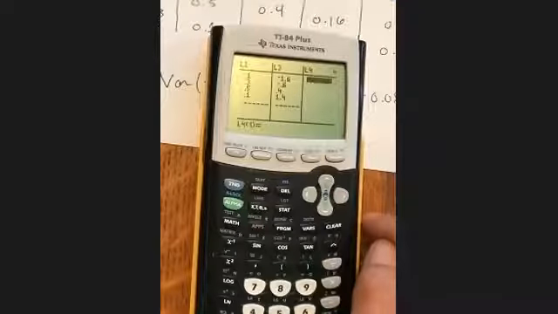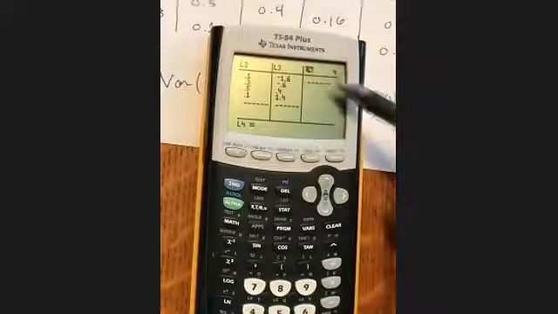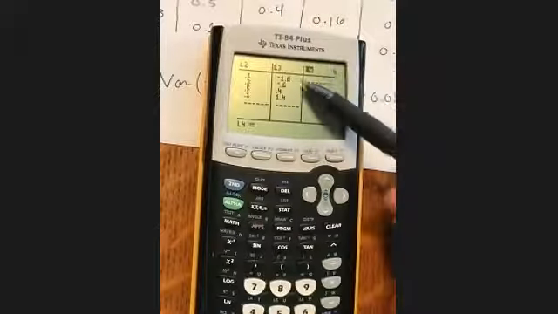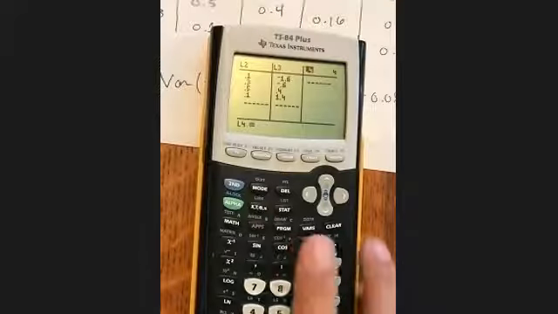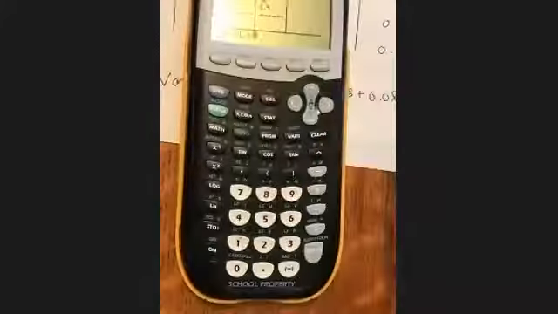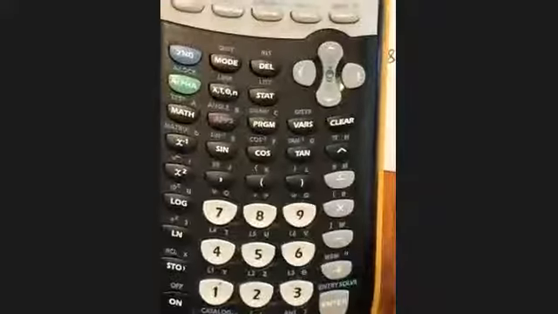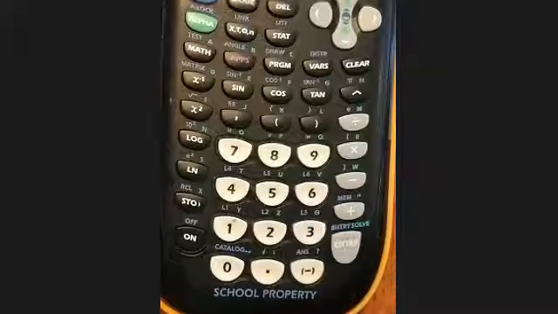Now we keep going. Now we move over to the next list, and I cursor up to L4, and I say, what does L4 need to be? L4 should be all of these values squared. How do I do that? Well, I hit the second button again, and then I tell it to get L3, which I hit second number 3, which again, if you look above the number 3, you can see in blue an L3.